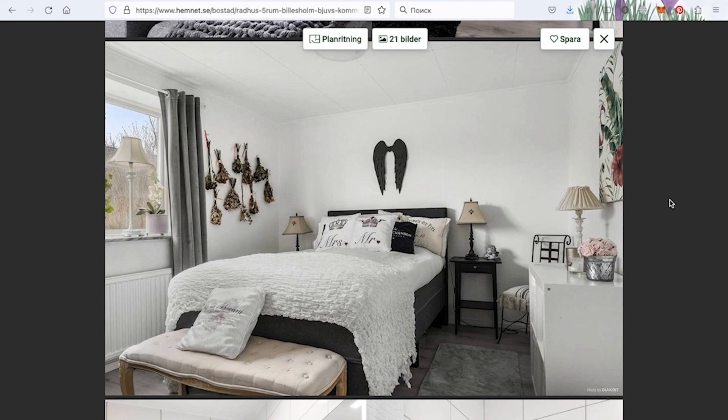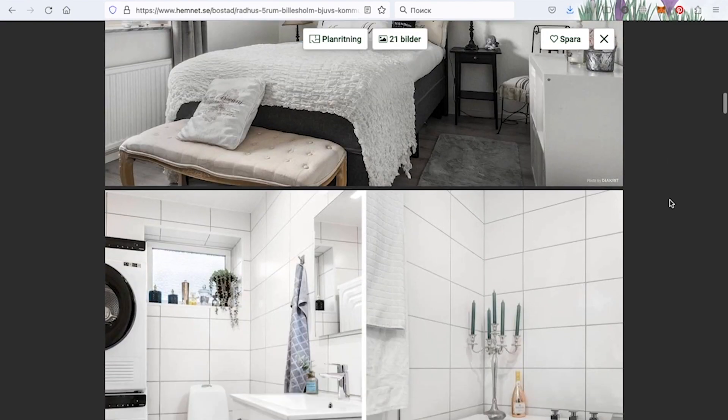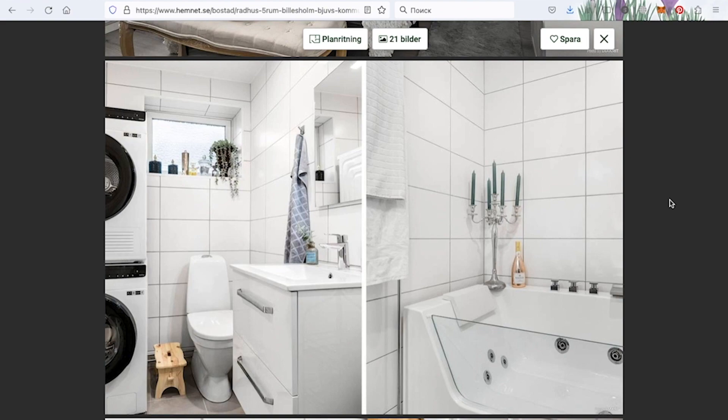Let's move to the next image. This is the bedroom, I assume — I would say it's a witchy bedroom. Those black angel wings and dry flowers on the left, again white and gray and beige combination. But on the left they have a little angel on the bedside table and a silver pot with roses. They combine things I would never think could match, but somehow they match in this space. Next, the bathroom — there's a chandelier and what looks like champagne or maybe shampoo in a champagne-like bottle. It looks really cool, but all in all nothing special. I feel like they could have done better with the bathroom.